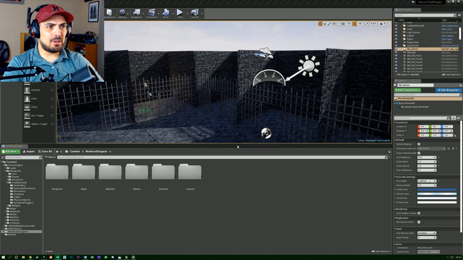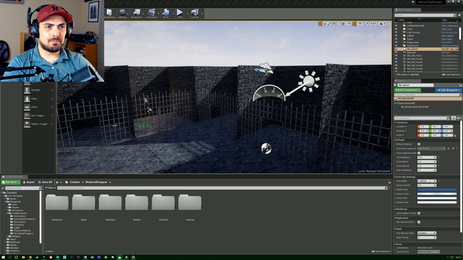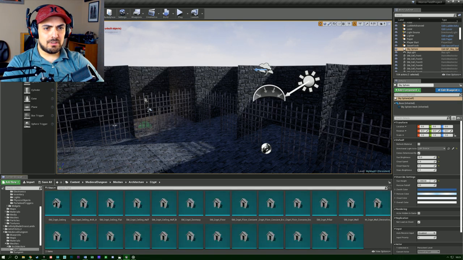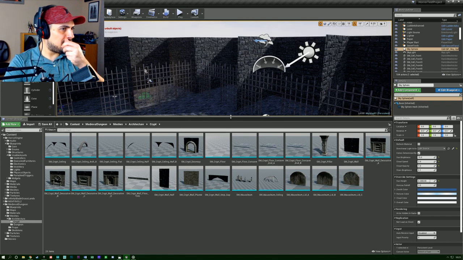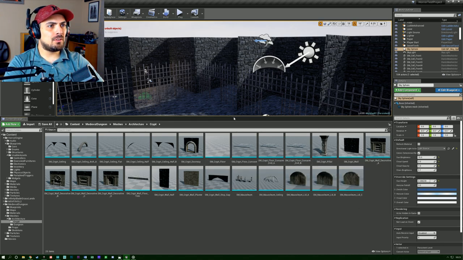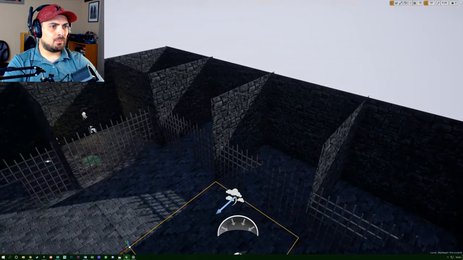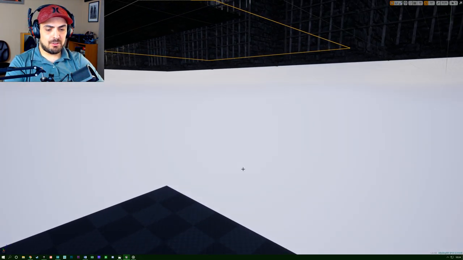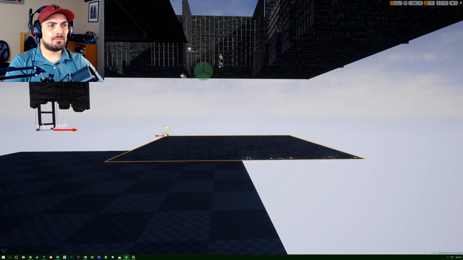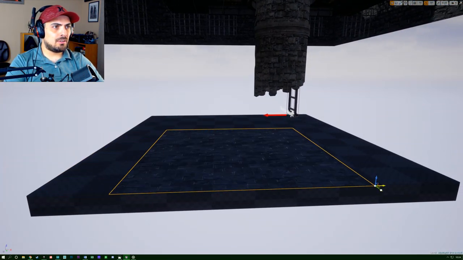So, as I said before, we're working today on the map, and we're gonna do this maze. So, let's go to the meshes and let's see if they have... Let's see here in the creep. I'm looking for a narrow wall. No narrow floor. Well, first of all, let's do the shape of the maze. Okay, yes, perfect. That's gonna be right in the place where I want it to be.